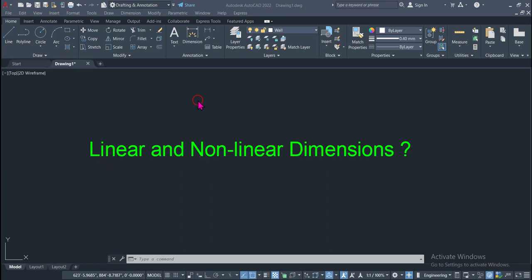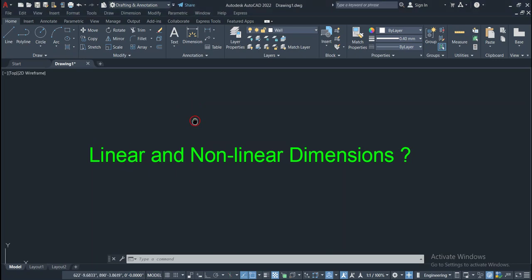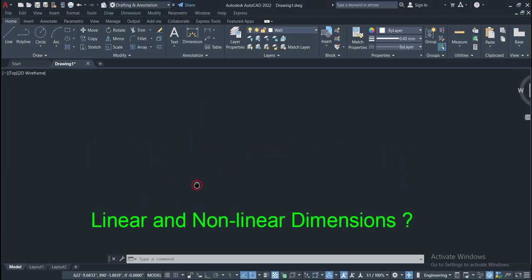So let's start the linear and nonlinear dimensions in AutoCAD.